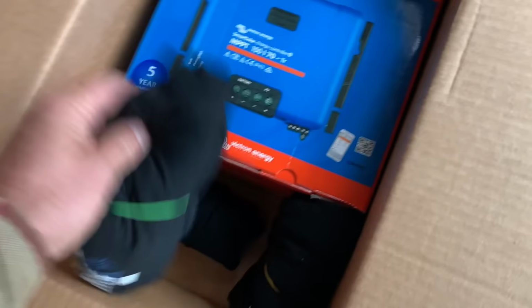Got some cool merch as well in here. Some t-shirts for the family. Oh, look at that. Cool. And the back of the shirt there, lead is dead.